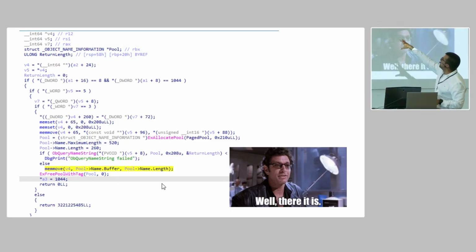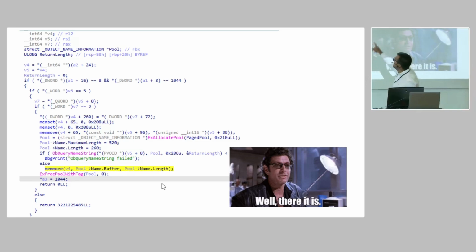That's the vulnerable function where basically you can control the buffer and the length, just like the exploit that I showed you in the beginning from a different driver. This is from System Explorer, and it's basically the same exploit. You have control of the buffer, the length of the buffer, and if you look on top, the memmove is also not controlling the length of what you are sending into.